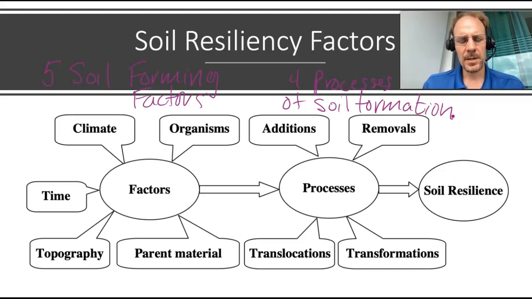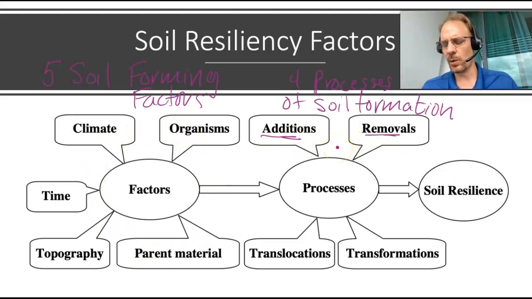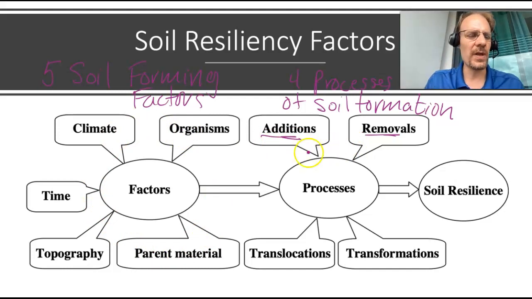Okay, so we also talked about the depth of soil. So if we've got soil factors that are contributing to deeper soils, in other words, the factors and the processes are such that we have more additions than we have removals, then that's a good thing. That suggests the soil is resilient. But if our removal is greater than our addition, because our factors can't support it, then we'll have less soil resilience and need for intervention or management that will improve that.